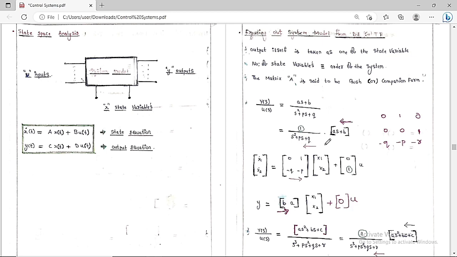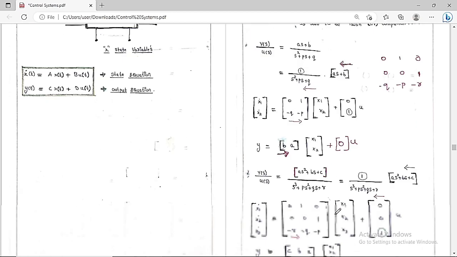So here you have to go from like this. Therefore, now you have to write in the reverse fashion, minus q, minus p. This is 1, this is 0. Here you have to go in this direction. So BA, take as it is BA without any sign change. D is always equal to 0. In one of this coefficient, take downward. The downward is always equal to 1 and the remaining above is always equal to 0. So this way, just by using the transfer function, we can write the state model equation. This is the state equation and this is the output equation. So overall it is called the state model equation.